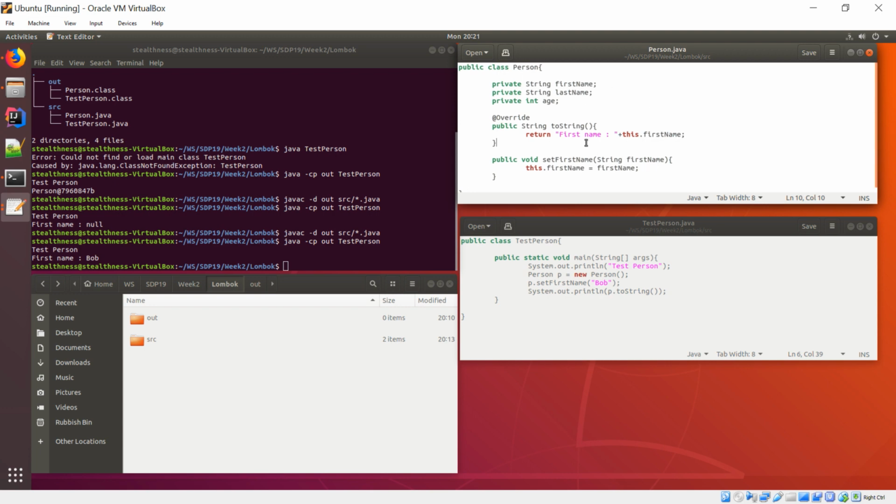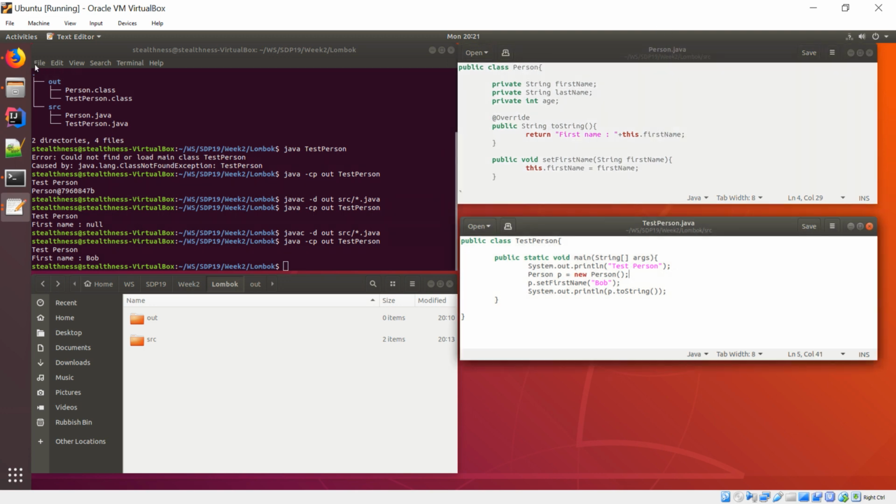Now, we could of course use an IDE to generate this, and many of them do. Many of them allow you just to click on the field value and it will give you an option to generate these automatically. But we're going to use something a bit different. We're going to use another set of Java classes that are located in Project Lombok, which we're going to add to our project.